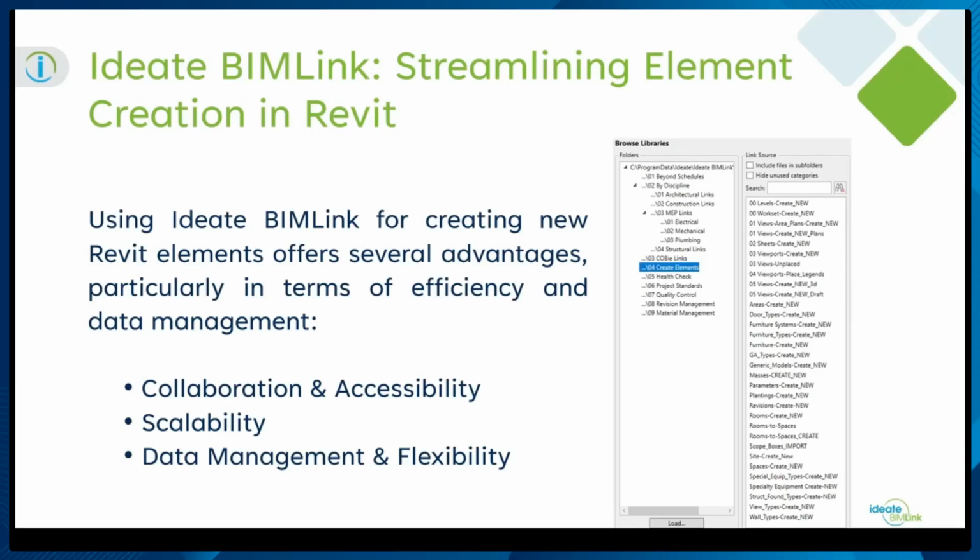And this fosters better coordination before elements are imported into the model. Second one, scalability. When dealing with large projects with thousands of similar elements, such as structural components or furniture layouts, batch processing elements from Excel saves time and ensures uniformity. Then the third one, data management and flexibility. Excel provides an intuitive platform for organizing, updating, and managing vast amounts of data before pushing it to Revit.